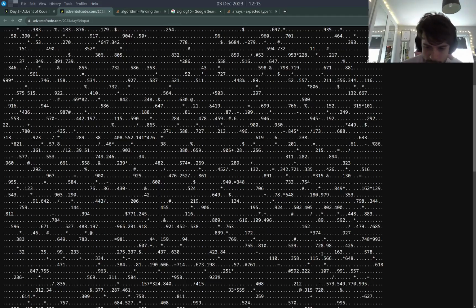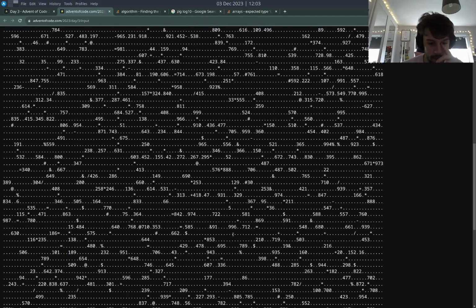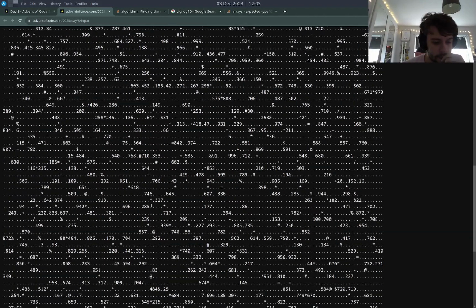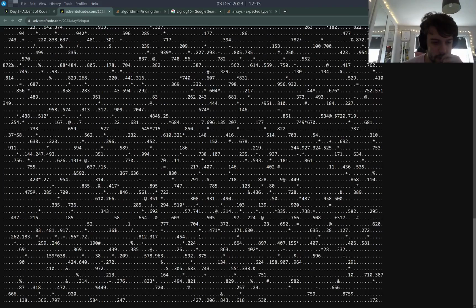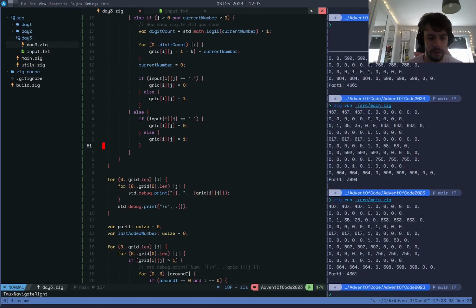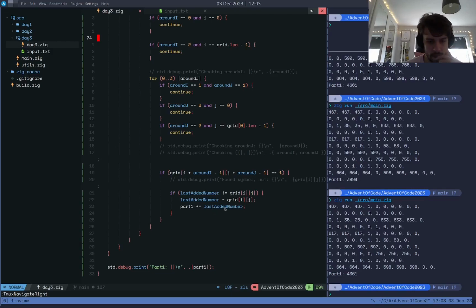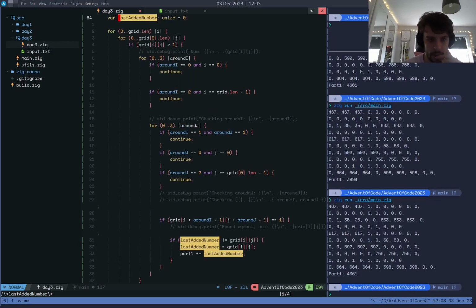Like in this input, if there was a number above it, yeah, it does not seem like that at all. We are definitely resetting last added number, are we not? Last added number. It's too low.